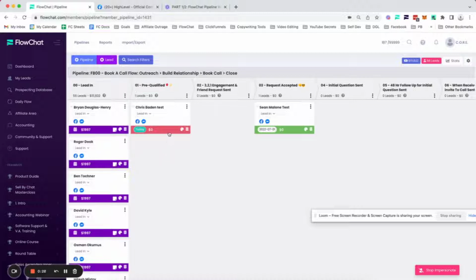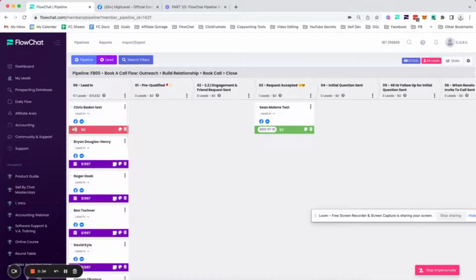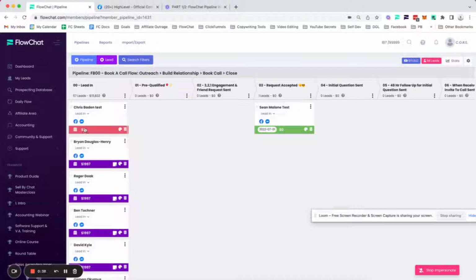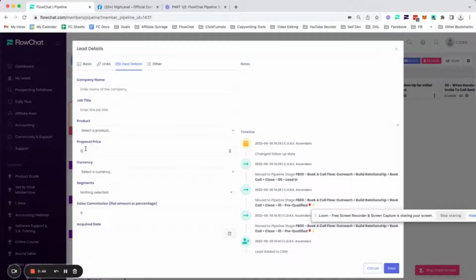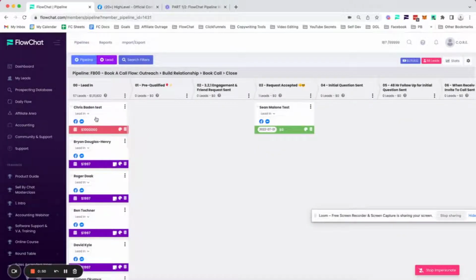So the first thing we want to do is we actually want to pre-qualify each and every lead, right? So as you saw me there, I can change dates on the cards here. I can reset this dollar value. If you want to know how to do that, you click into the card itself. Then you would go to deal details, and then we can change this. We'll just say Chris is worth $1 million or 100,000, however much that is. That's cool. Yeah, there you go, $1 million. So you saw how to change that.